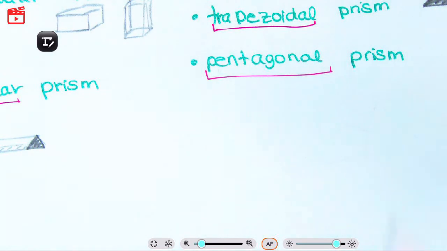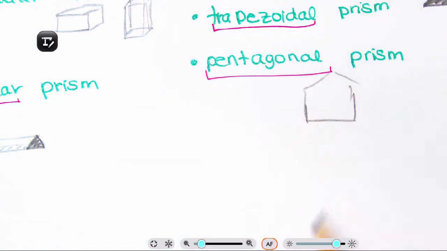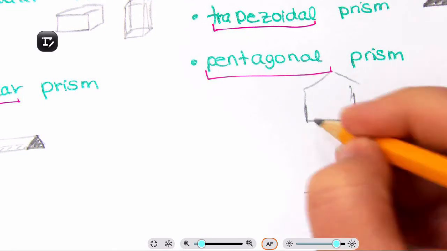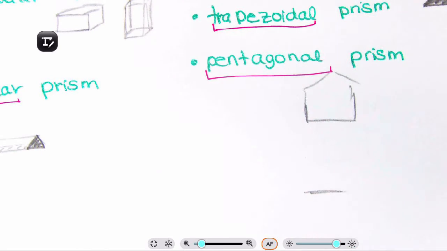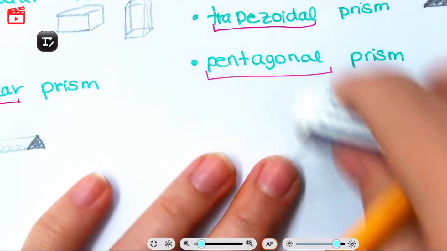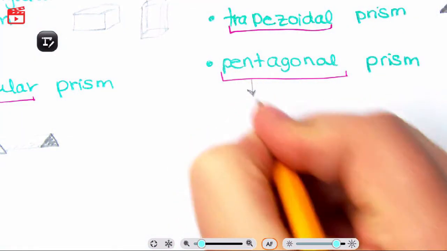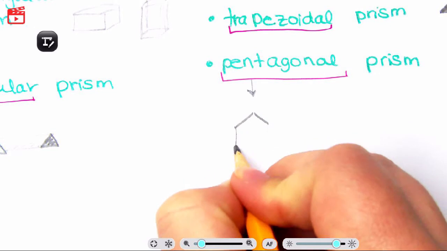Let's try this again. You know, I don't have to draw it, but I feel like I need to draw it. Nope, not going to draw it. Sorry, guys. If you want to know what a pentagonal prism looks like, you're going to have to Google it. Anyways, penta means 5, so this is our base.